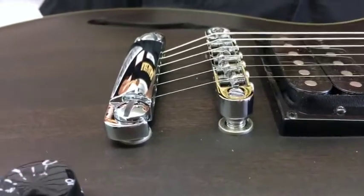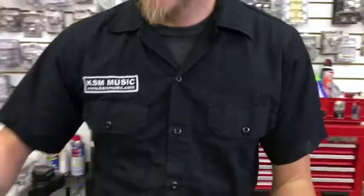This is mainly going to affect your plain strings, but little sharp points right there need to be taken care of and wiped out. Now, as far as changing the angle of attack on the saddle, you can just raise up that tailpiece a little bit, and that's going to help soften that angle, and you're going to have less string breakage.